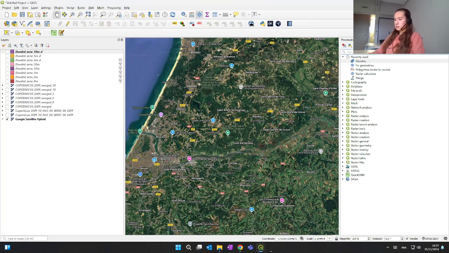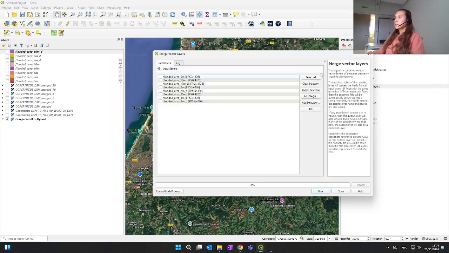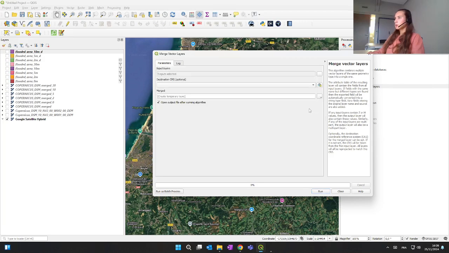So for this we will search merge vector layers, this one, and in input layers we put our dissolved ones. Yeah, also the ones for our three. Okay, good.